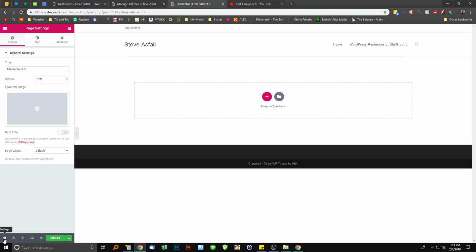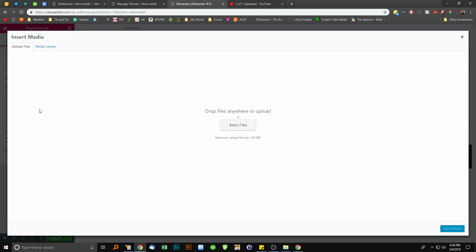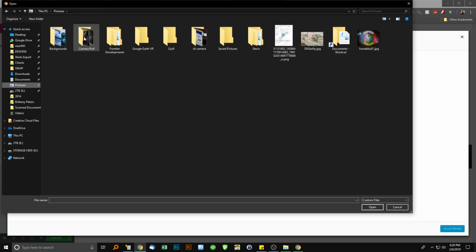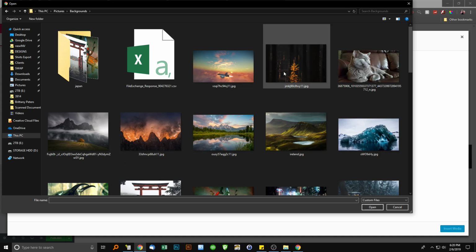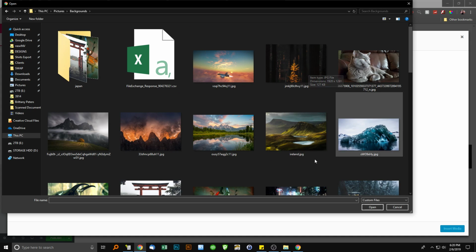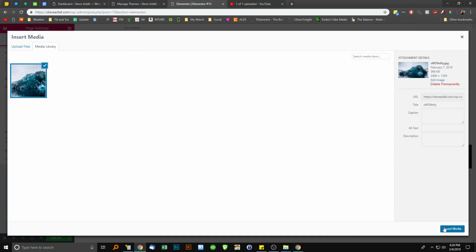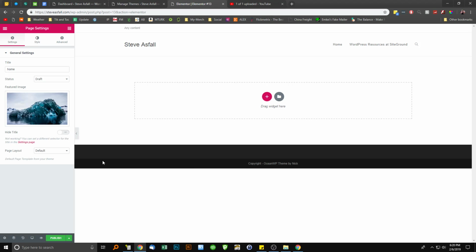Let's go into settings real quick. Let's say we're building the home page. Let's let it be a draft. Let's see if we've got, let's put a featured image and see what that looks like. I'm just going to go through everything just like the first time. Let's see if I've got camera. No. Backgrounds. Here we go. Let's just put, I don't know, piece of ice. It doesn't show up on the page at the moment.